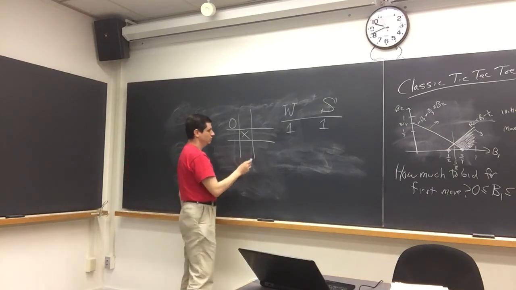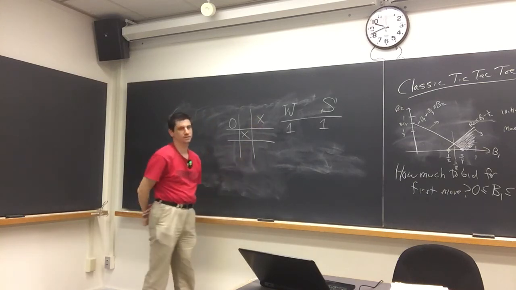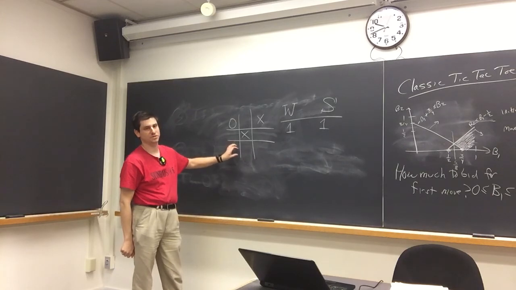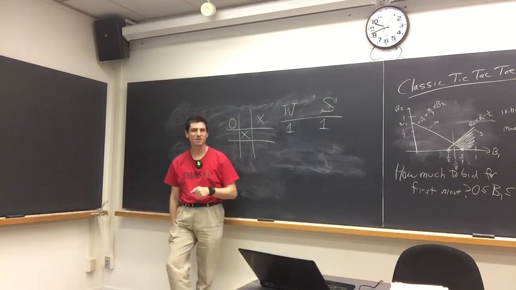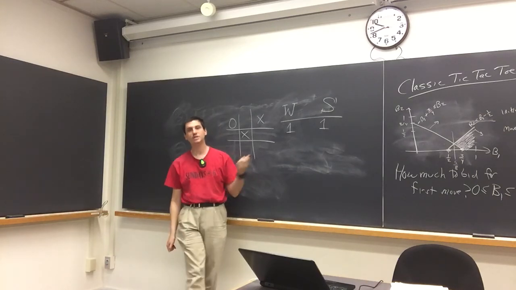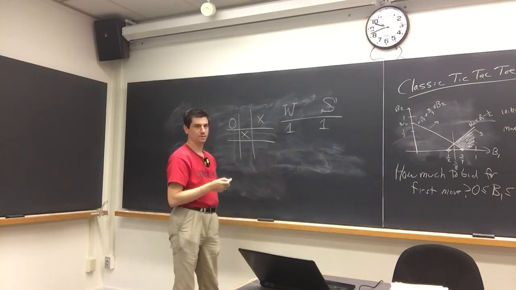Let's say we get this move over here. Then they have to bid enough to stop us. And so we're happy to get 2 out of 3, and they would be forced to go extremely high. So if you force them to bid, let's say we win the next move.